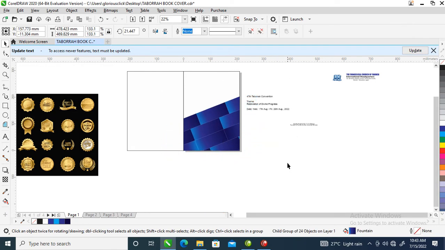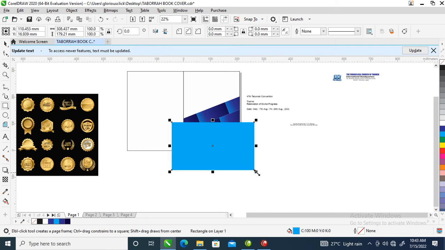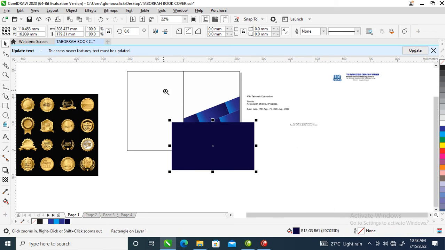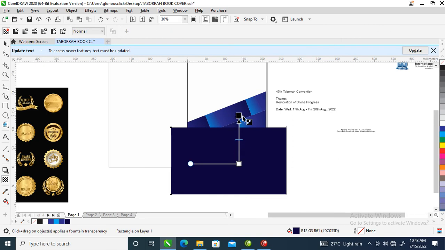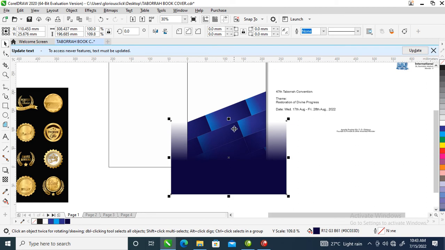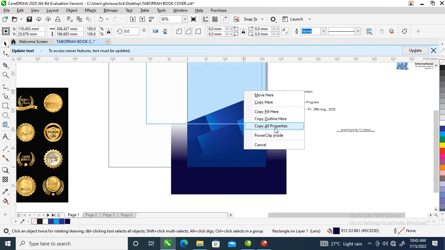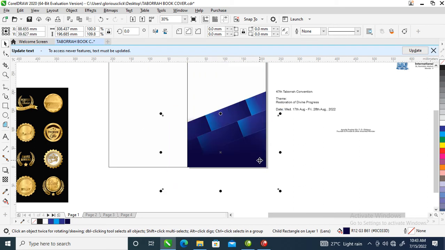What we are going to do next is try to create a darker color of that blue. Let's change this to black, then go over to the interactive fill tool, the transparency tool, and blend the upper layer of that. Now we're going to go back inside the clip, then bring it down. Good. Bring it down. Good.